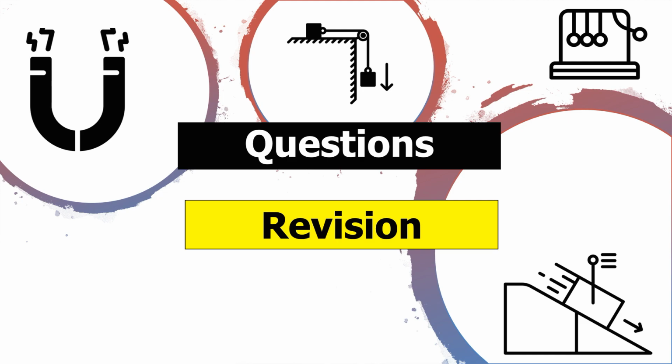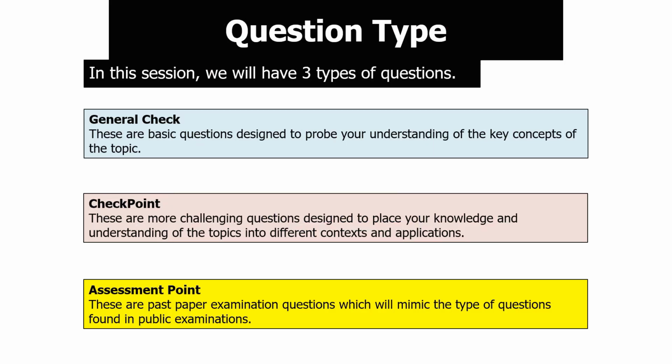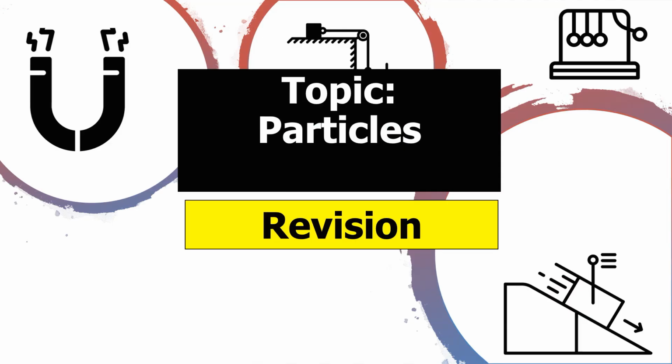Now, in this revision session, there'll be 3 types of questions. The first type are general check questions. These are basic questions designed to probe your understanding of the key concepts of the topic. The second are the checkpoint questions. These are more challenging questions designed to place your knowledge and understanding of the topics into different contexts and applications. And the final ones are the assessment point questions. These are past paper examination questions which will mimic the type of questions found in public examinations. So let's now have a look at some questions for particles.